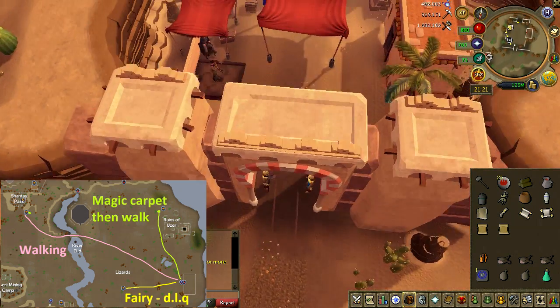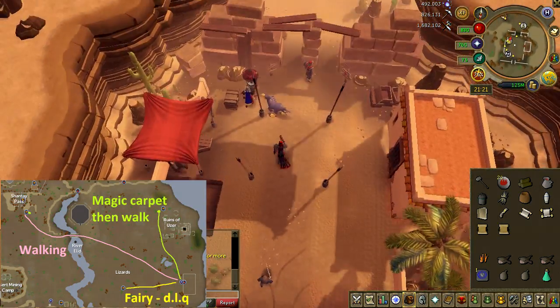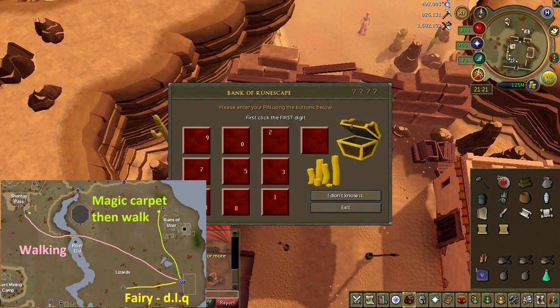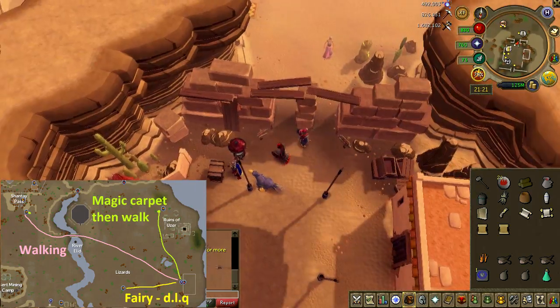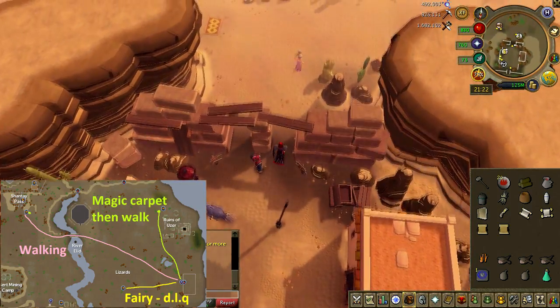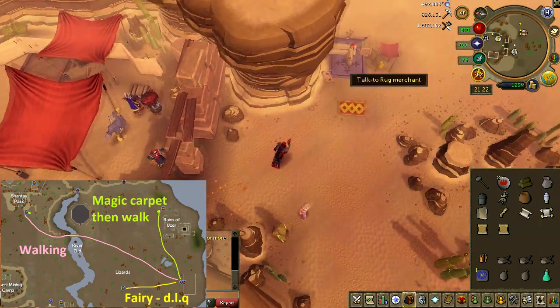You're going to want to get back to the tomb the way we did at the start of the quest. So what I'm going to be doing anyway is running down from the lodestone down to the Shanty Pass and getting the magic carpet from here out to the ruins of Uzer, and then running south. Again, if you used the fairy ring earlier on, then you might as well use the fairy ring again because it is a little bit faster.